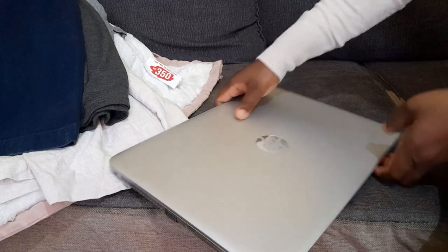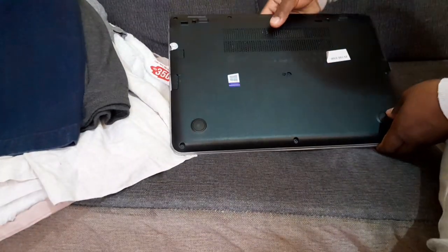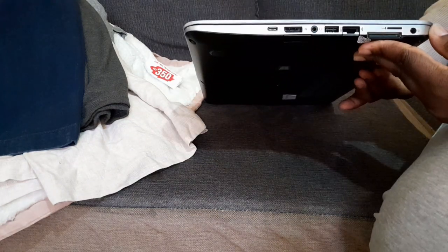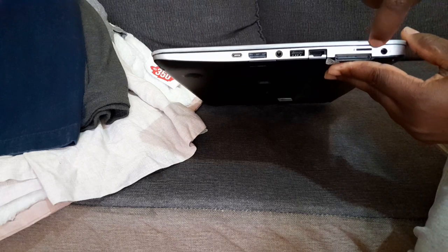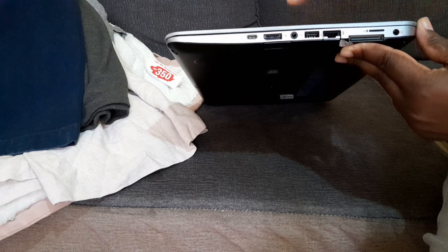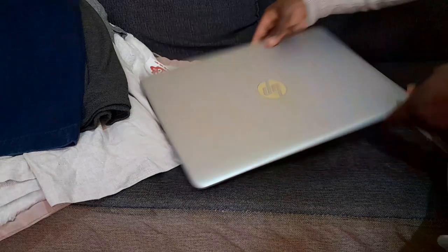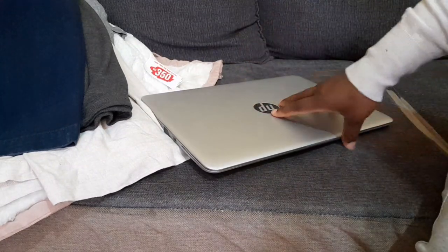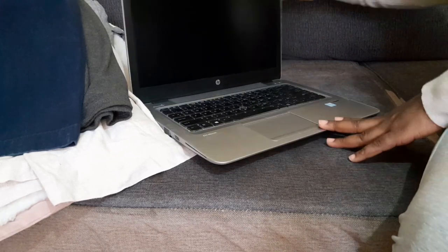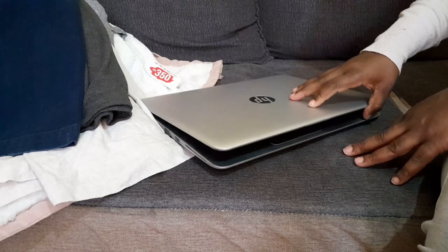And so next I went on ahead and I got a present of a laptop. Yes, I'm so grateful. I'm so excited. May God bless him. May God continue increasing him. So this is an HP laptop and I like that it has that SIM card slot so that in case I have issues with the Wi-Fi, I can just put a SIM card there and I'm good to go with it anywhere, with data. And then, what else can I say? Yeah, it uses Windows 11. It's Windows 11 and then it's Core i5. Yeah, I really love the way it is.